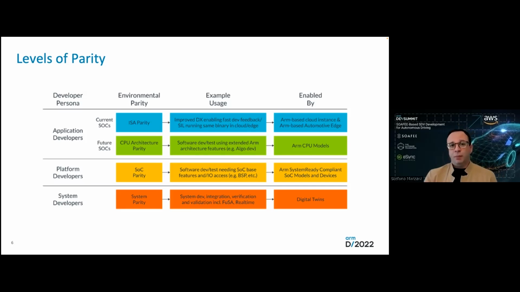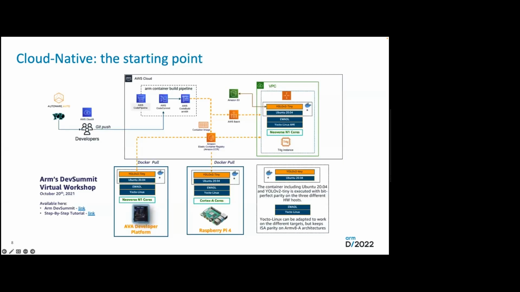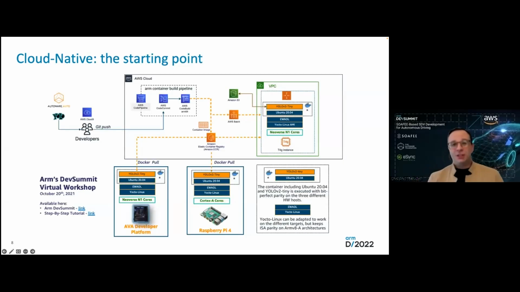And then SoC parity. So we extend even more beyond the CPU, and we start to integrate specific components that can be emulated, integrated, simulated on top of in cloud, and then to arrive to a system parity that somebody calls the digital twin. So, and all of this, it's not just a theory.